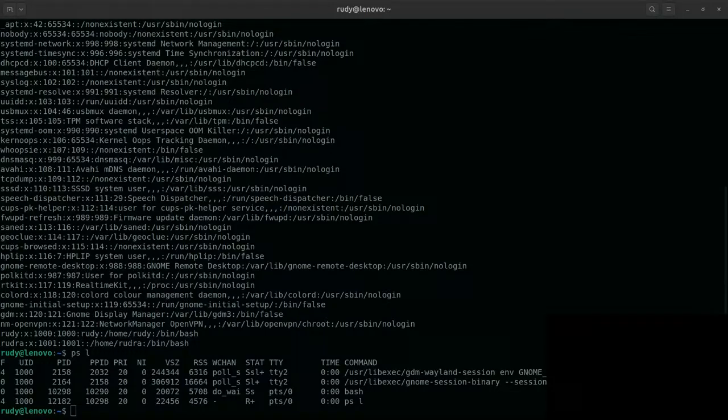And process state, we learned about process state. Okay, let's learn. Runnable, interruptible sleep. This one is the most common process state in Linux. The process is waiting for an event to complete, such as user input, or a network packet arriving. It is interruptible, meaning it can be woken up by a signal.